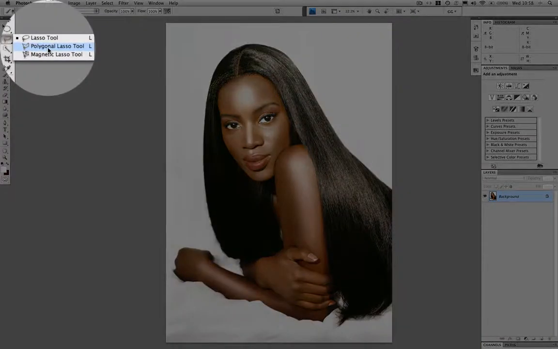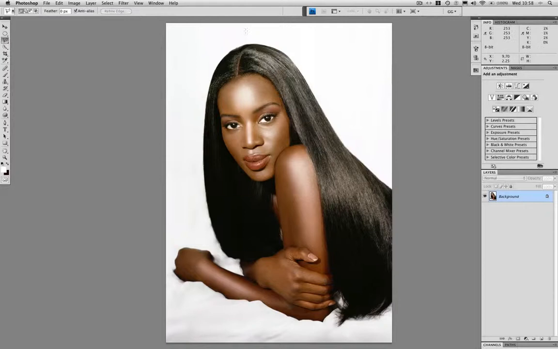This is the polygonal lasso tool. It's literally a join the dots tool. So you can see here I'm just clicking away, and obviously not very suited for this subject. It would be good if you have a subject that's maybe a house or something square, if you want to cut that out.